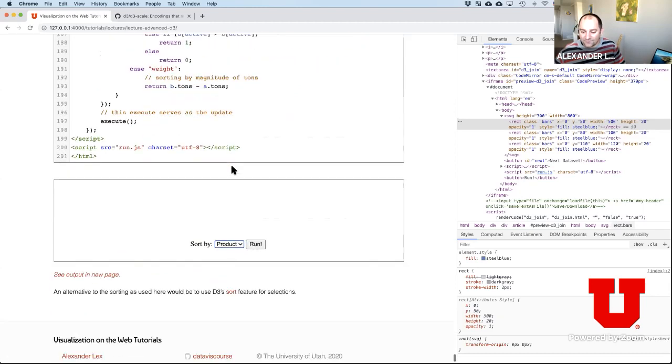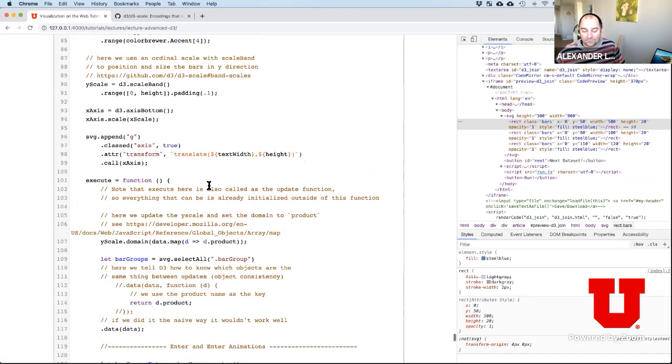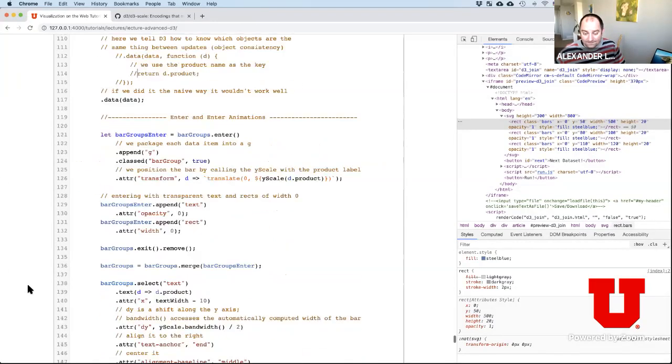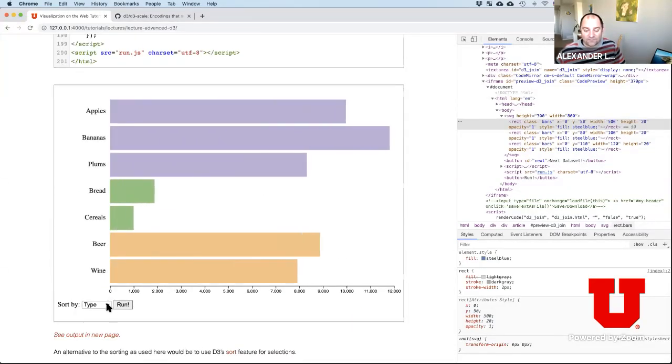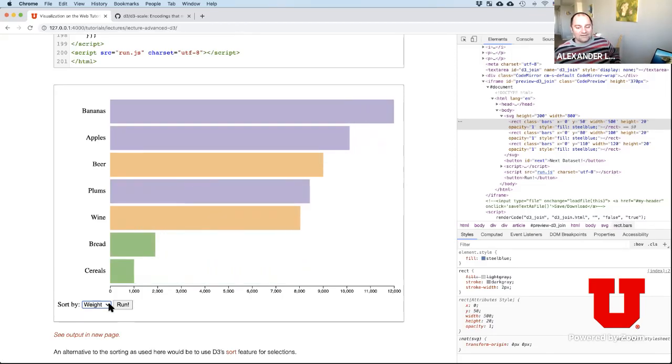So if I now click run, that works. But then when I try to update, now stuff is changing, but it's not moving around sensibly, right?